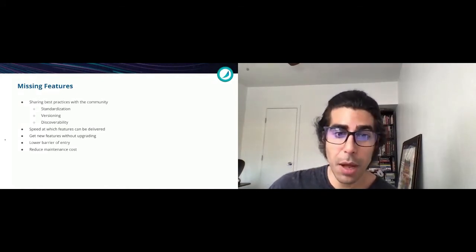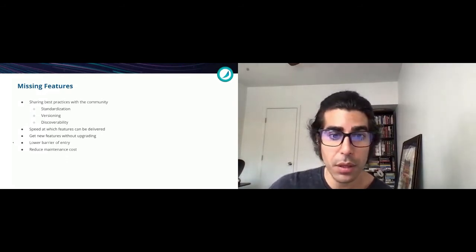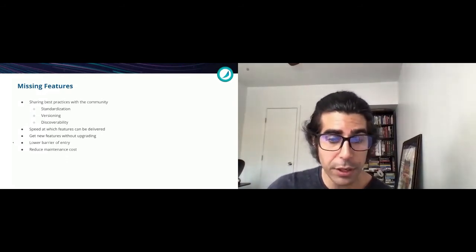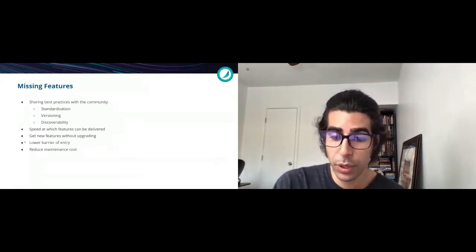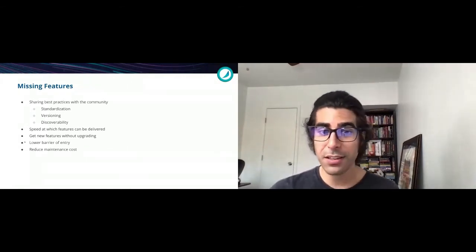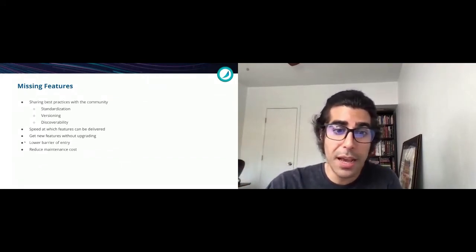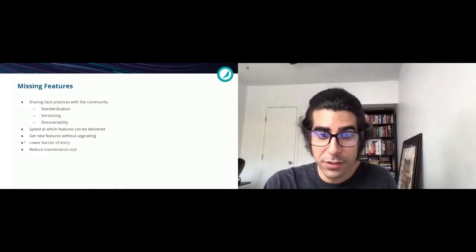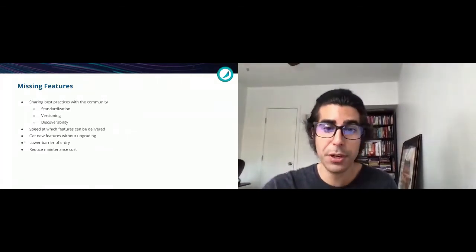So by adding a plugin framework, we're able to help tackle that issue of the barrier of entry to adopting Spinnaker. If you can have a plugin that can deploy or get auth or RBAC information from your in-house custom services, it will help you adopt Spinnaker in the first place.